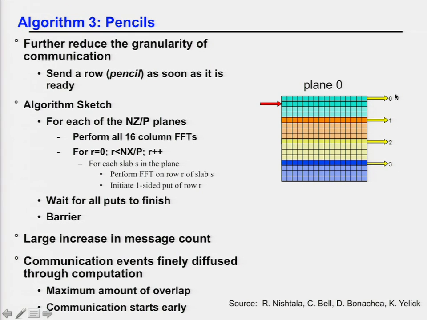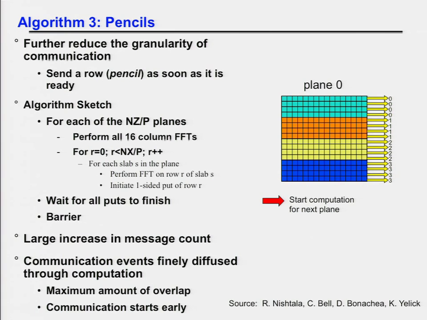processor 0. So if I were to send them all to processor 0, then there'd be network contention. If I just went by consecutive rows and kept shipping them to processor 0, then the network between me and processor 0 would be so busy, it wouldn't work. So this way, I'm sort of spreading out all the work over all the network. And I just keep going and going until I cycle through the whole thing and get to the next plane. And so every little message is going to go to a different processor.